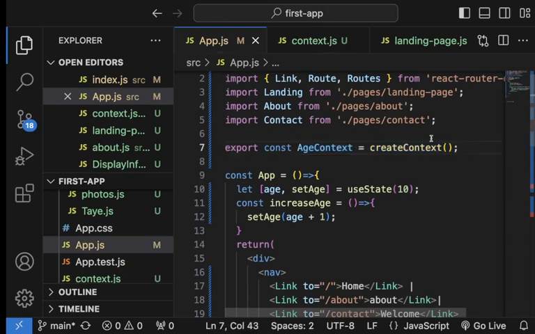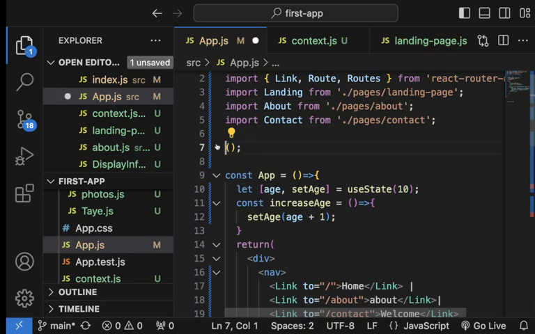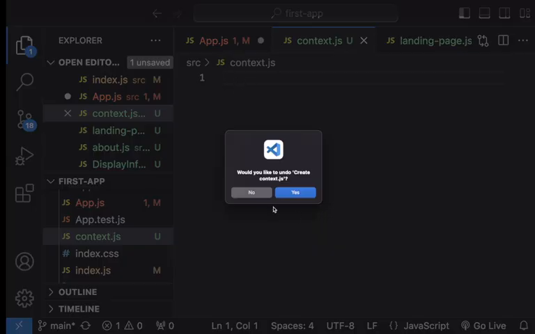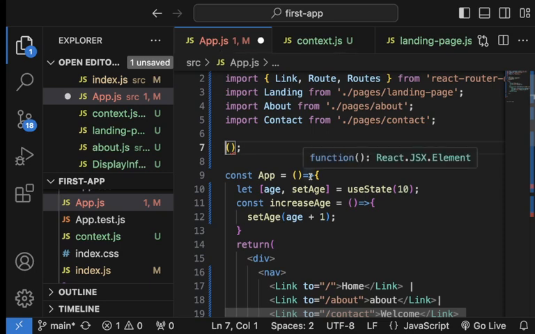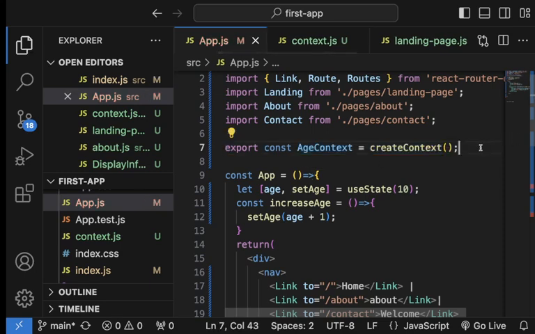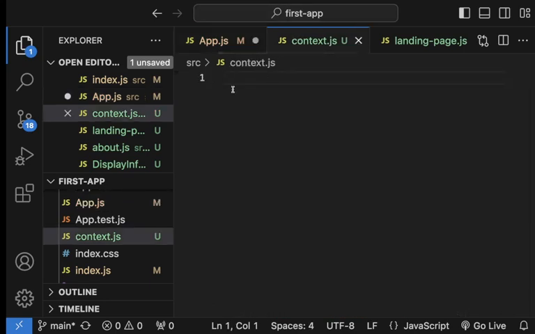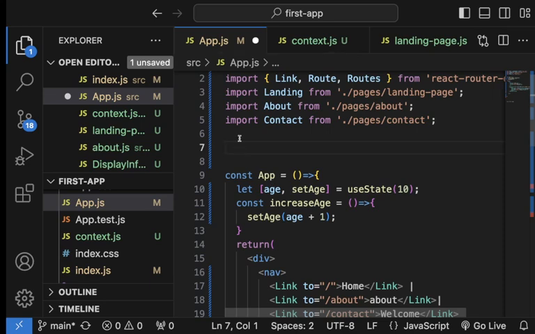Because of course in your application you may still have many contexts. Cut this. Okay. So we put the age context inside this file. We are exporting it out now. Then you can now import it here.